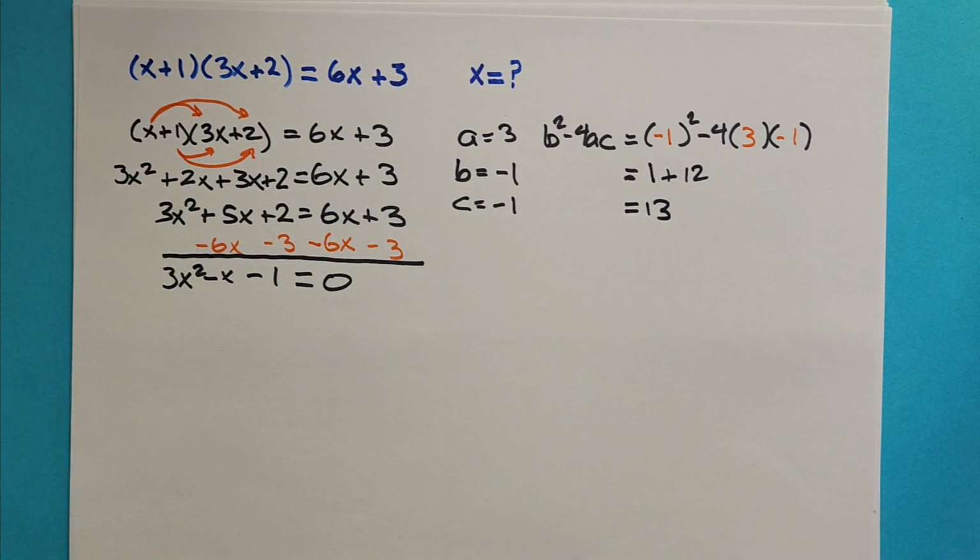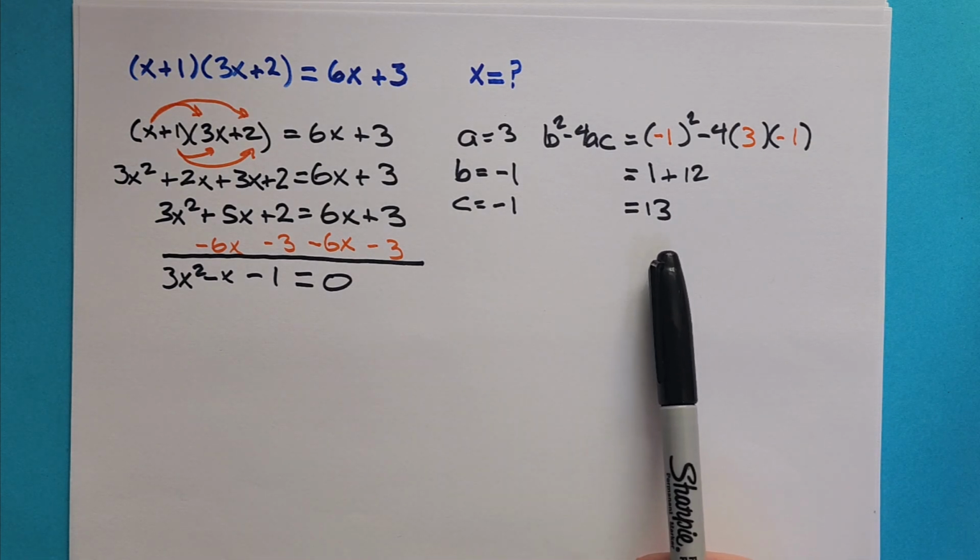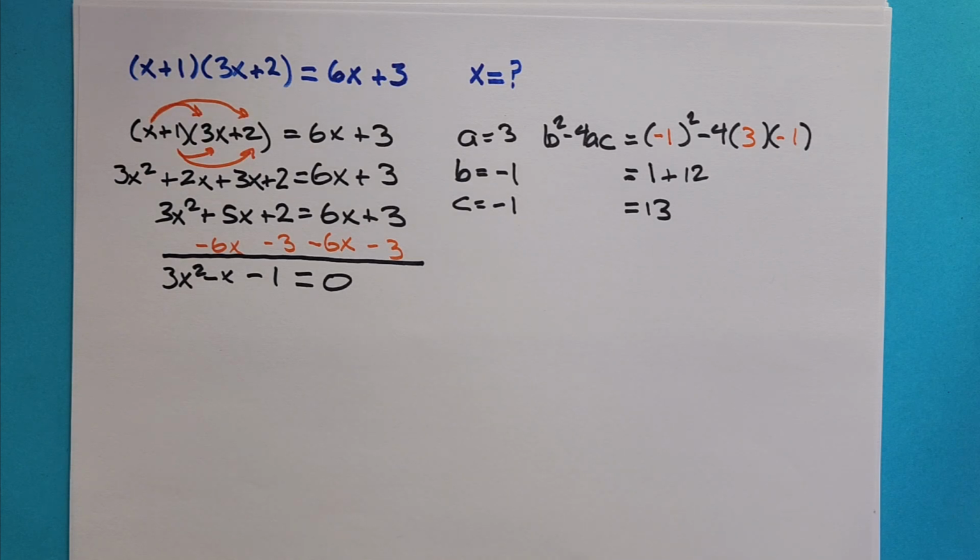So what that tells us is the two roots to this equation are going to be irrational. We're going to get two irrational roots out of this because the discriminant is not a perfect square. If we get a discriminant that is 0 or a perfect square, it means we're going to get rational roots. But since this is not a square, we have irrational roots. Now the discriminant is positive, so therefore the roots will not involve the number i.